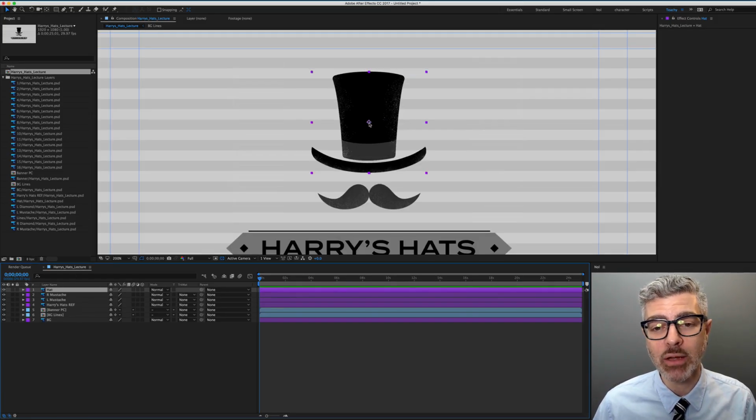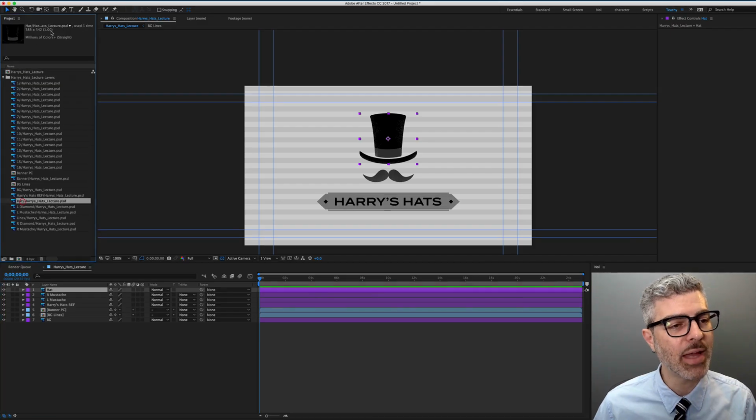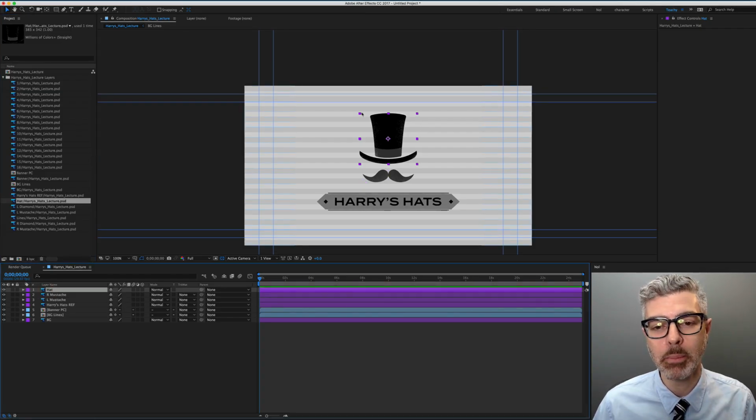The anchor point is now defaulting to be right in the center of that layer, which is different. And also, like I said earlier, this is now a 383 by 342 layer. So as I click on this, we can see that there's a bounding box, or the box that shows the edges of this footage layer, are no longer the entire composition size. They are just the layer size.